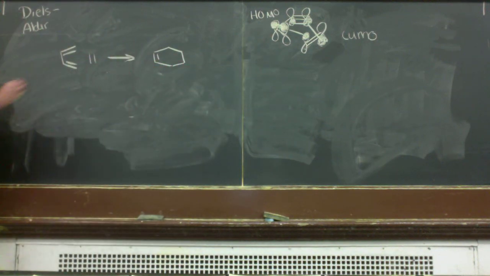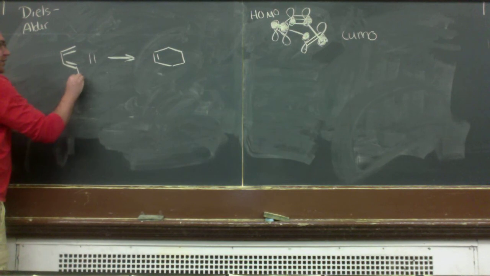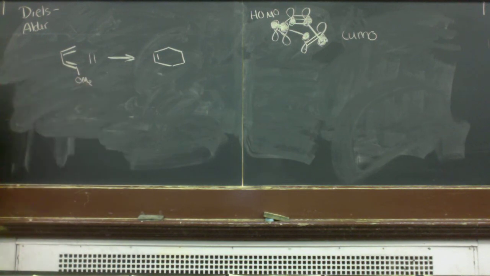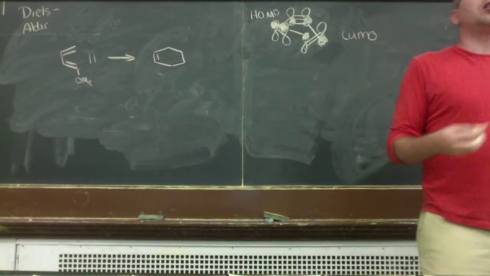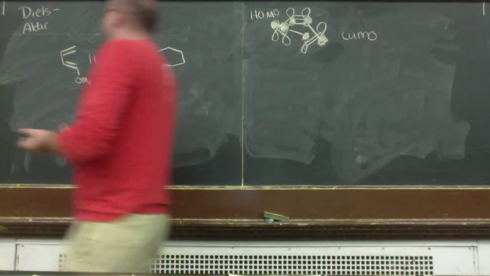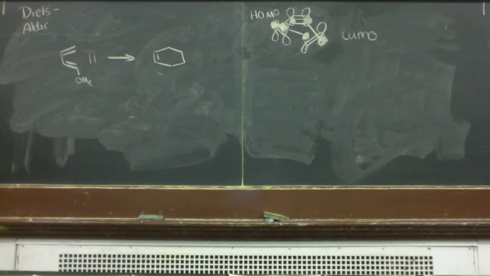Quite often what you'll see in Diels-Alder chemistry is a system where you have some type of donating groups on the diene. Generally the dienes are electronically rich in some way. So we put that methoxy group there. That's going to add electrons into that system. Even just a methyl group will add electron density into the system, making it have more electron character. Then it's going to be more willing to give up that electron character.